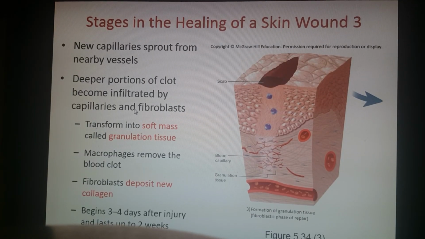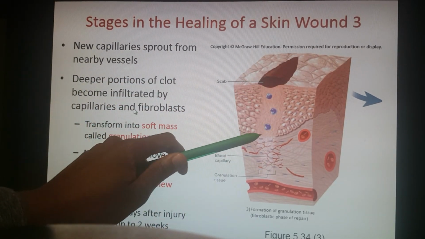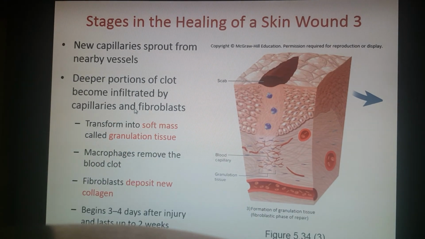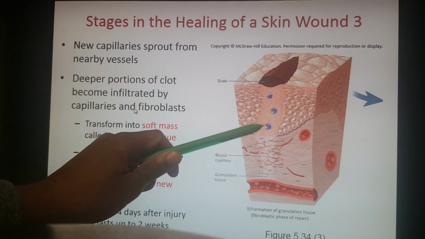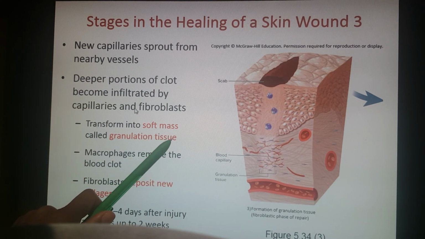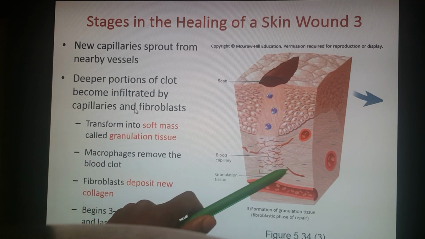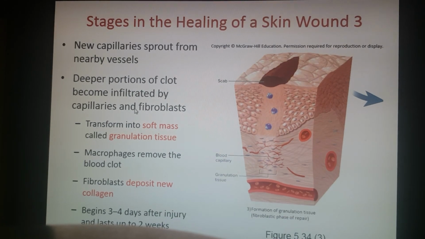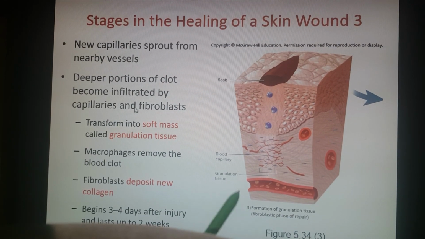A few steps later, we're almost done completely healing the cut on our skin. The epidermis is starting to build and clear out the damaged tissue. Here we have our macrophages making room so the cells can start making new cells in that place. Down here in our deeper layer where our dermis is, there's a soft mass called granulation tissue. We have a lot of blood vessels going into that area, a lot of fibroblasts in there making new collagen. So instead of making new tissue to function the way it should, it's going to make the scar tissue.